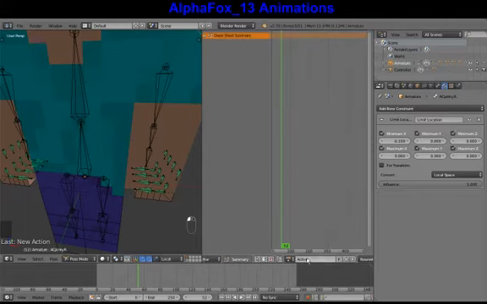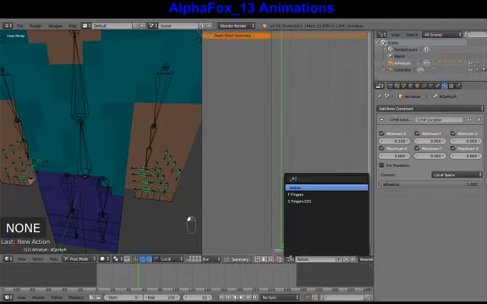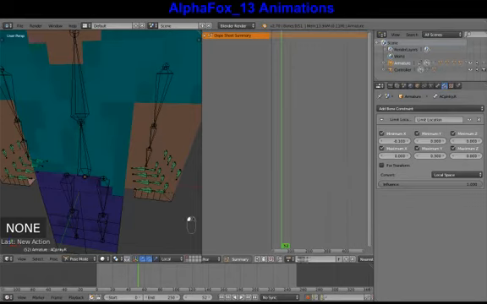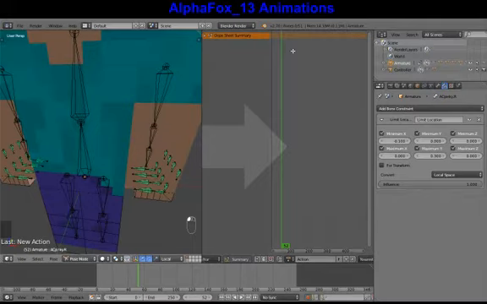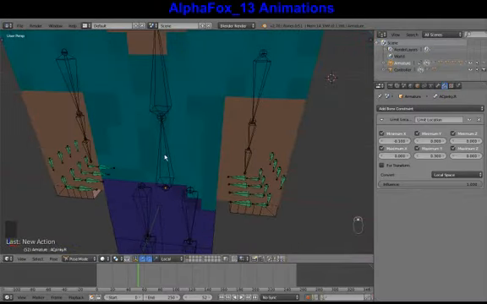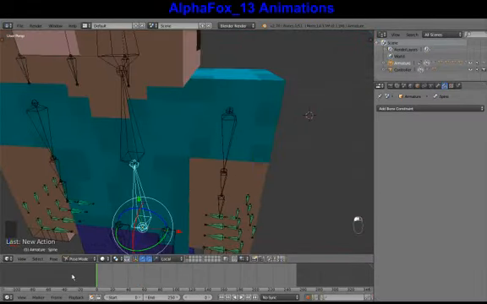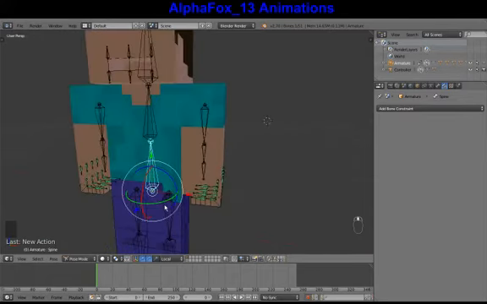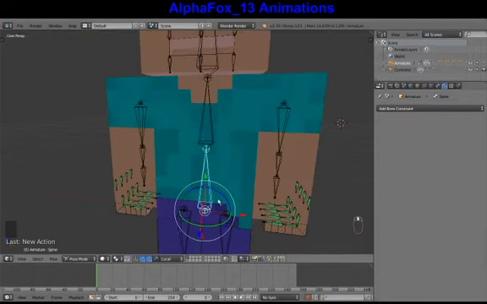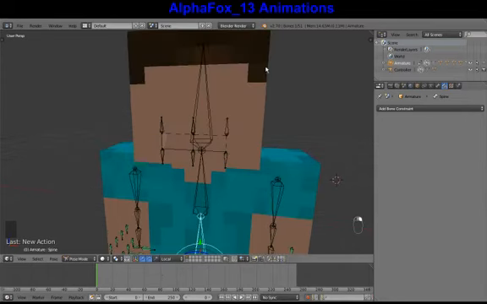Yeah, create a new action, completely new one, and just leave it as action. Okay, so that's pretty much the last step you want to do with that.